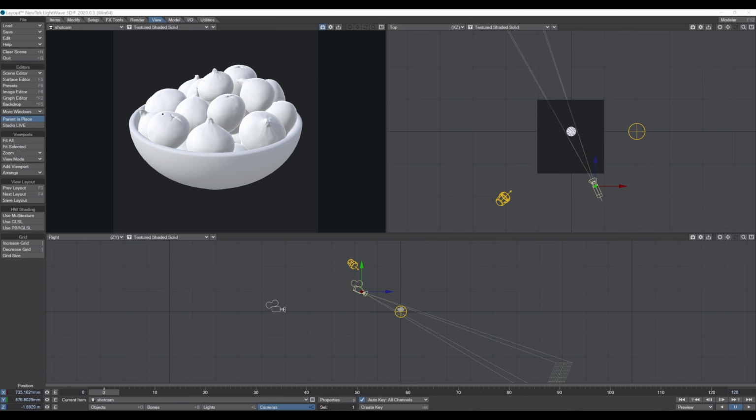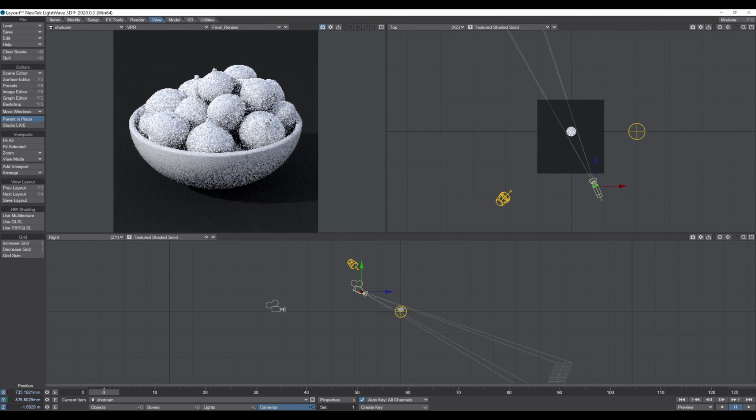Perfect. Okay, so now let's start to fire up the VPR the first time. And we can see that the model and the scene already look pretty good. It's kind of a clay render now. Okay, so the first thing I want to change is the lighting setup.